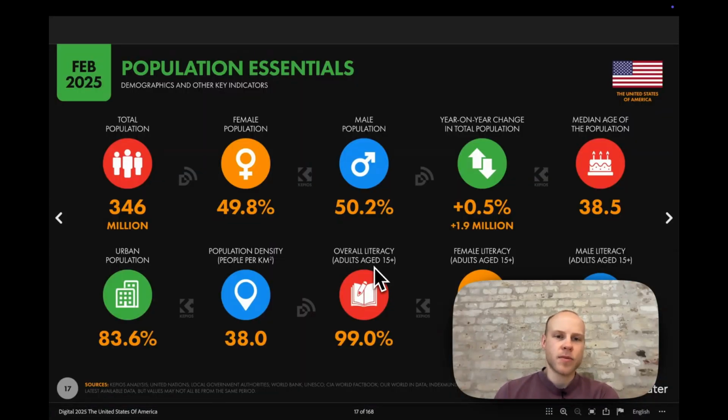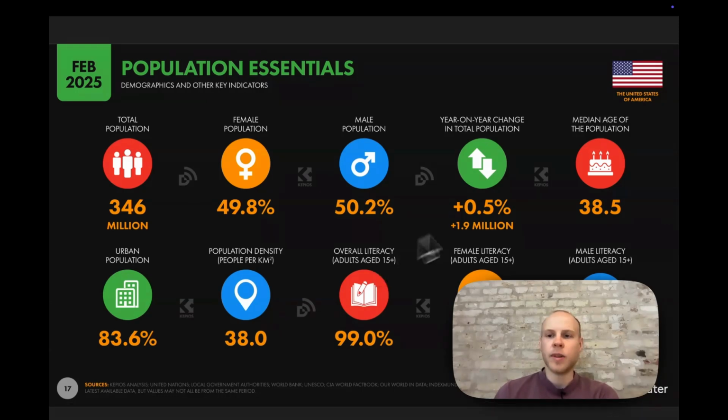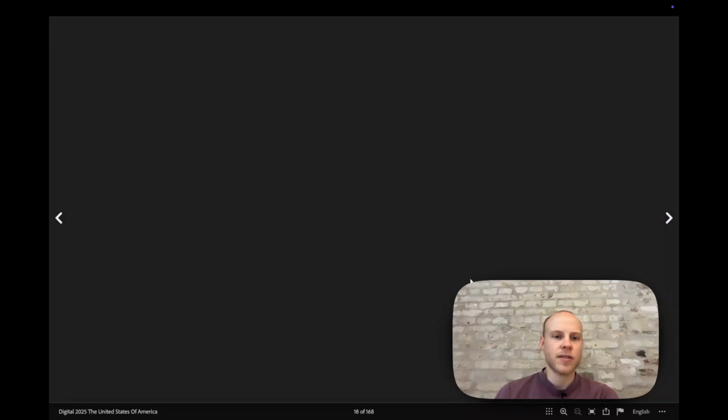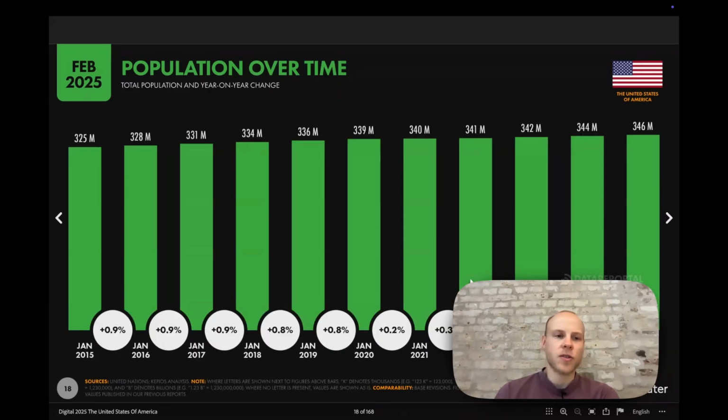And there's much more. So you can see the population by gender, how it's changing, the median population age. So that's also great to use when you're deciding for the population. How much is it urban, the literacy rate, all those kind of things, density, how it's changing, is it decreasing, is it falling down, increasing.